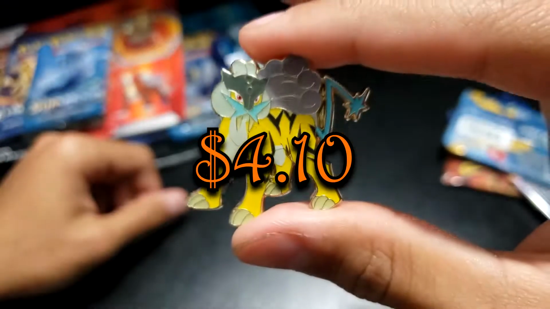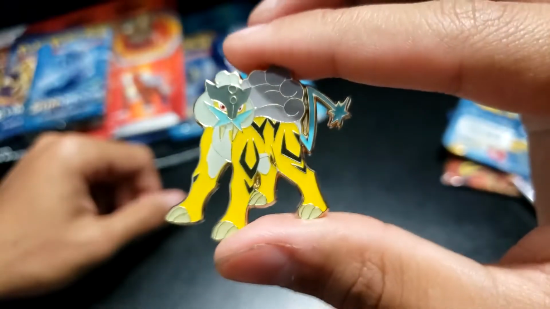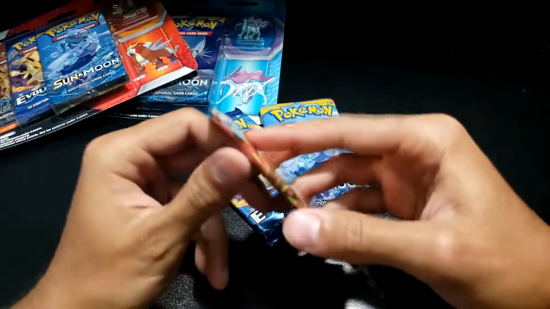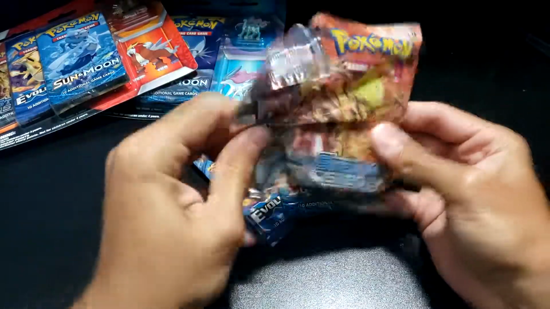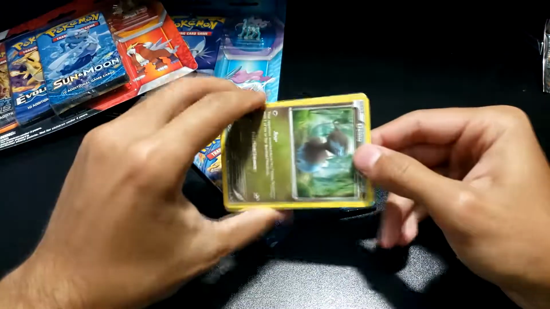Alright, here we go. Here's a Raikou pin. Looks pretty badass, not gonna lie, but that's literally all there is to this collection. And what's even worse is there's not even a pin collection code card, so you can get all three of the packs. That's a shocker. And a bummer, too. Anyway. What do we have? We have Steam Siege. Okay, we might get something good.